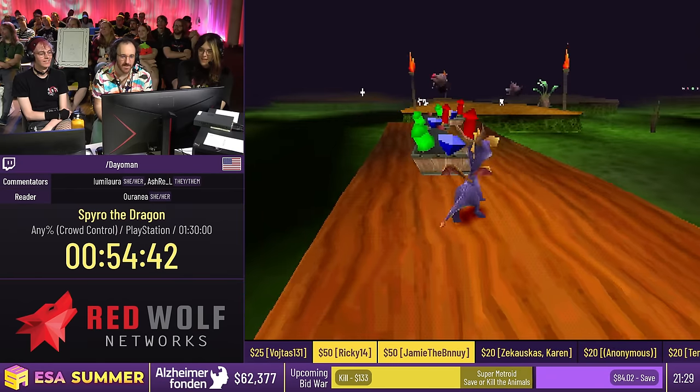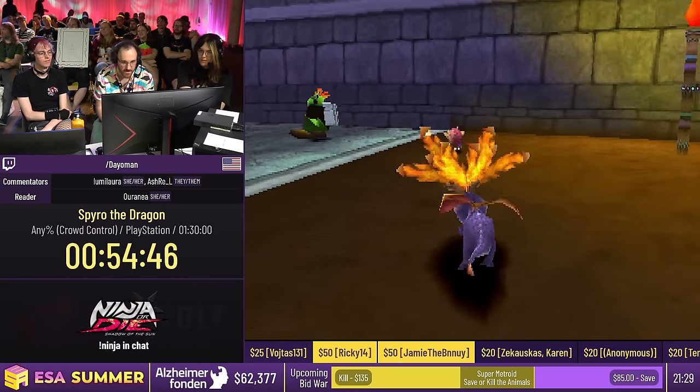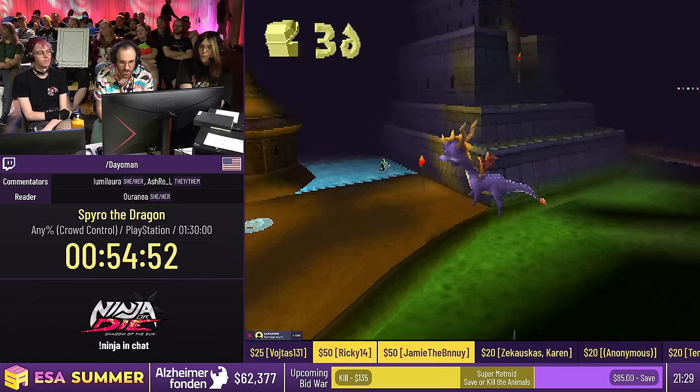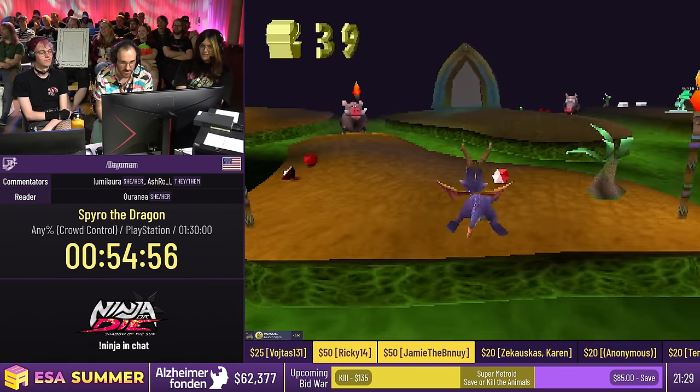Okay, hold on. I'm going to flame them. I'm actually out of sparks, so we're going to head over this way. I'm going to touch this dragon. And don't charge into these. In a speedrun, we would just charge into those. Everything's fine, guys. Don't worry about it.